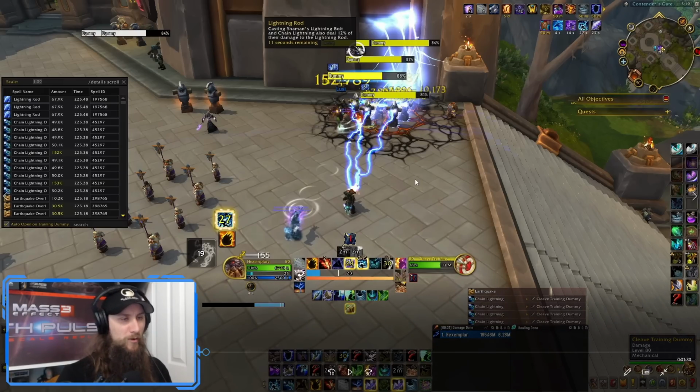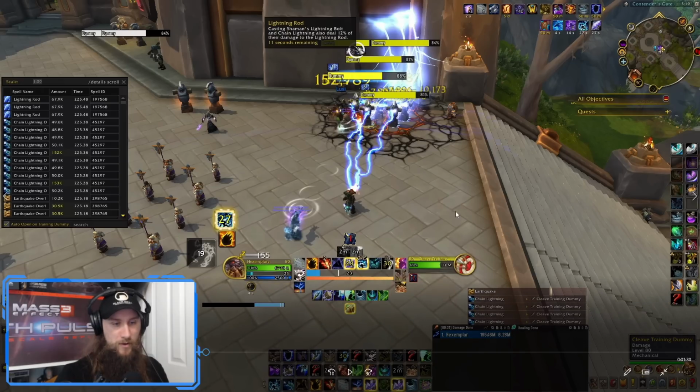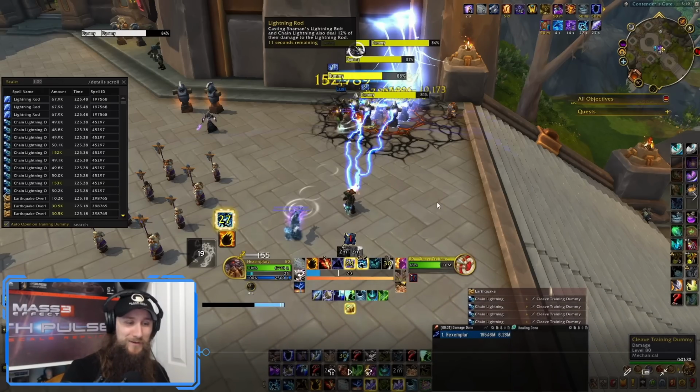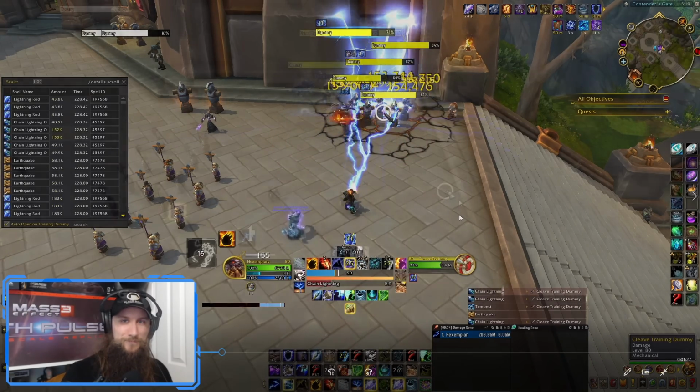Always remember that you have Spirit Walker's Grace in case you need to move, especially during your Ascendance window. You don't want to be losing time during your Ascendance window trying to worry about using instant casts to move around. Just use your Spirit Walker's Grace to maximize your uptime on your Ascendance window. And then just spam Chain Lightning and Earthquake, and that's it. That's the whole thing. You don't have to think too much harder on this one.